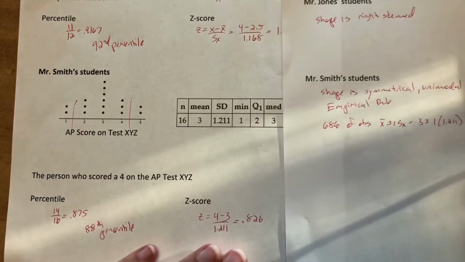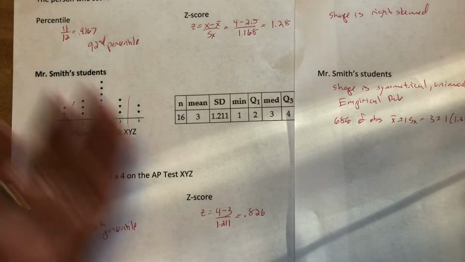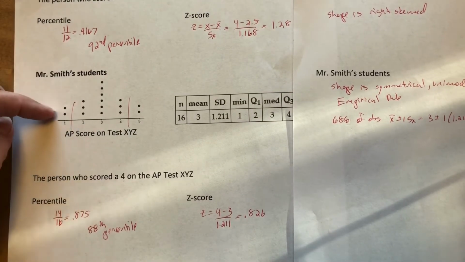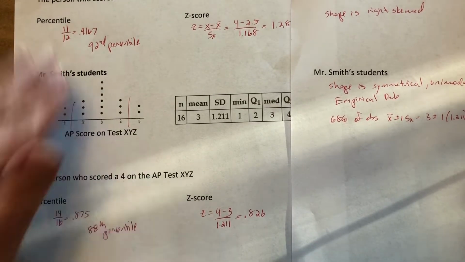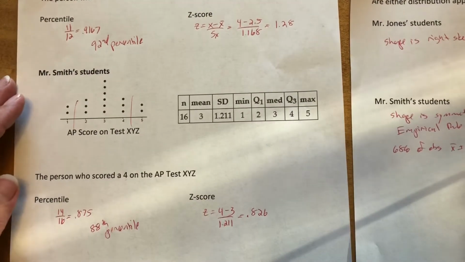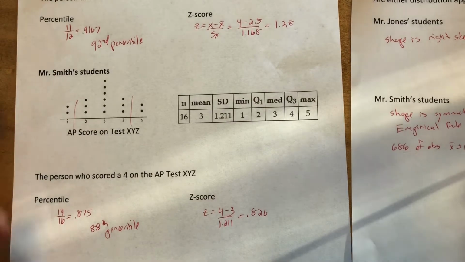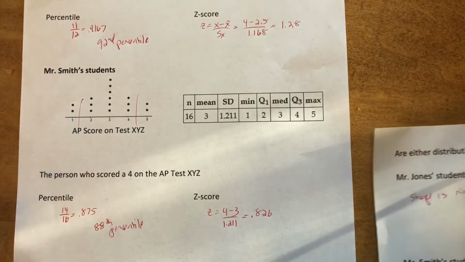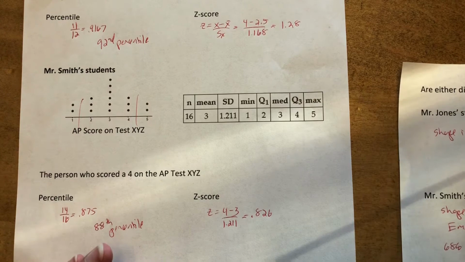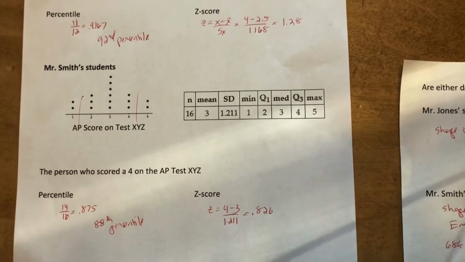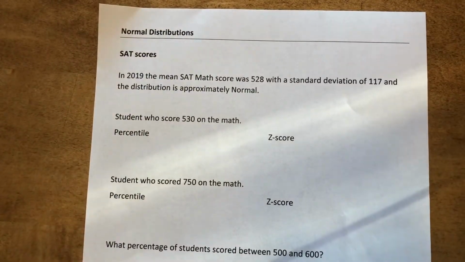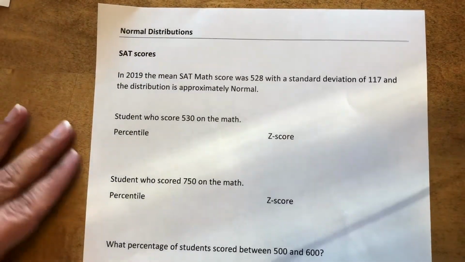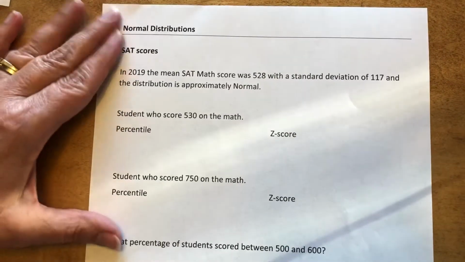So I can always z-score. I can certainly always find a percentile as long as I have data to count or am told something about the position. But since neither one of these distributions is approximately normal, I can't use normal CDF. So when can we use normal CDF? We're either going to have to be told a distribution is normal, or we're going to have to assess it and determine that it is normal. Both of those teachers' scores we did not assess to be normal.